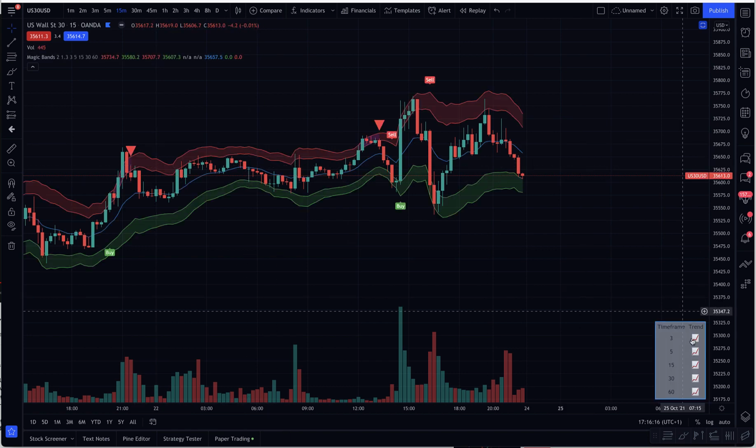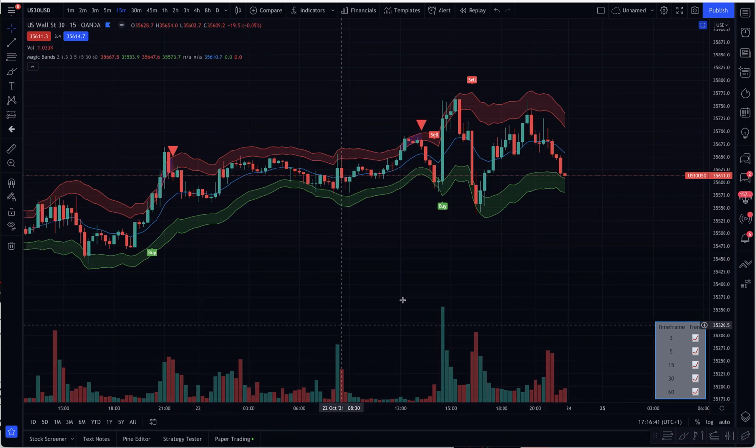I like it on the 15 minute time frame. I found really good results, but you need to play with it. You have to try the 3 minute time frame, even 1 minute, and try to find your strategy around it. But it works really well on all time frames. I will show you this example now on 15 minutes, at when we should open a long position and when we should open a short position.